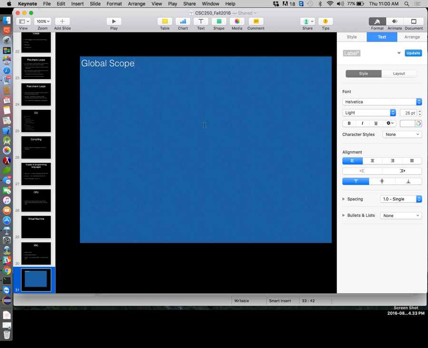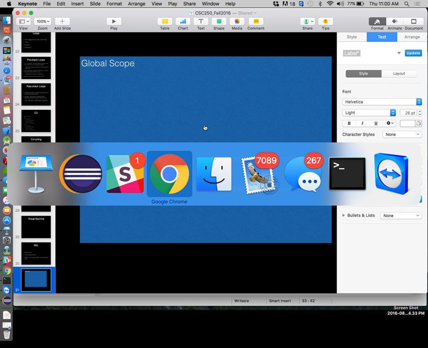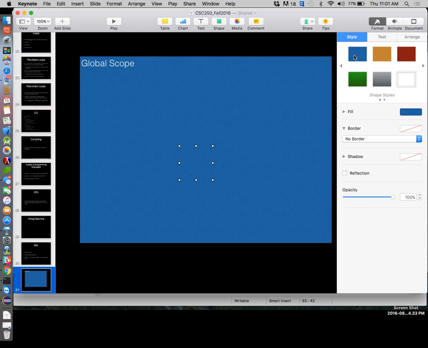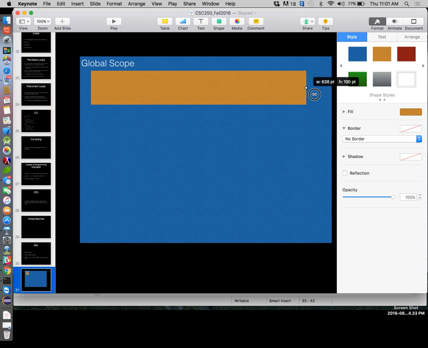Okay, so our global scope for us right now, in fact, actually, just to really attach it to our program, we're going to have global scope, and then inside of global scope, that's good enough.